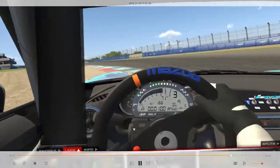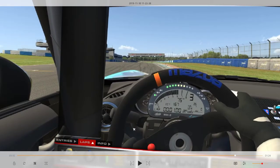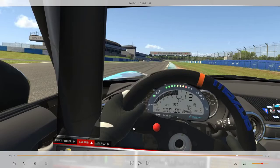And this is what I was talking about with Brad. He's not letting the car track out all the way. And see how there's dirt here? That's from people dropping tires in. And it's perfectly fine to just drop a little bit of tire into that, and it won't be an off track.